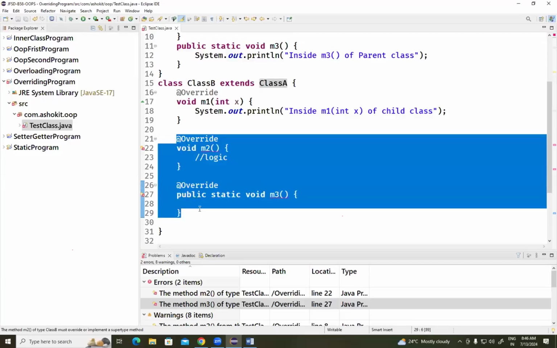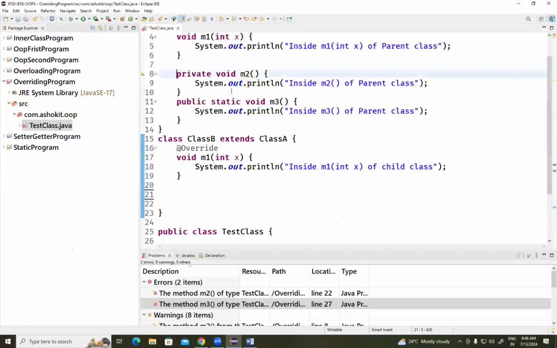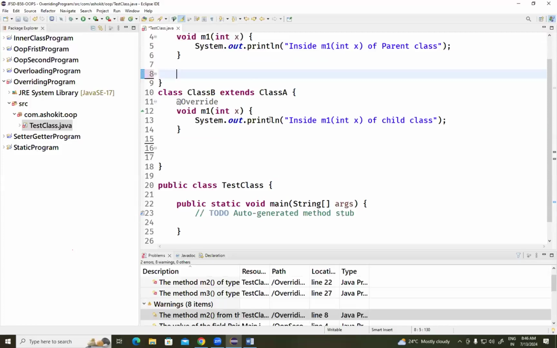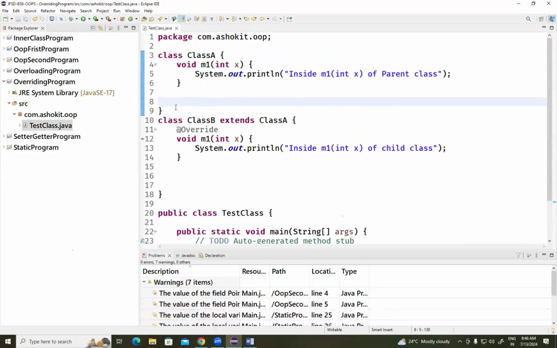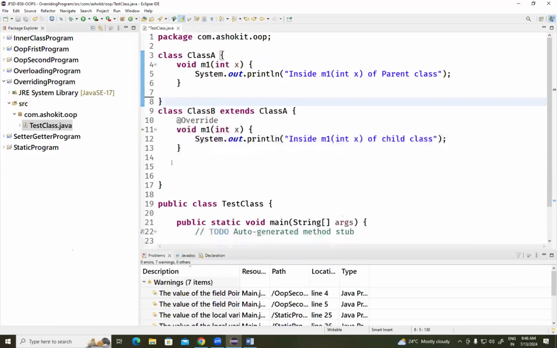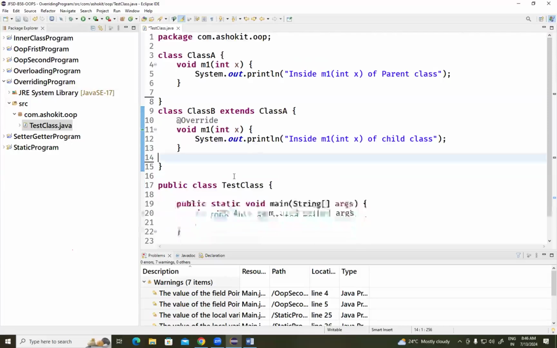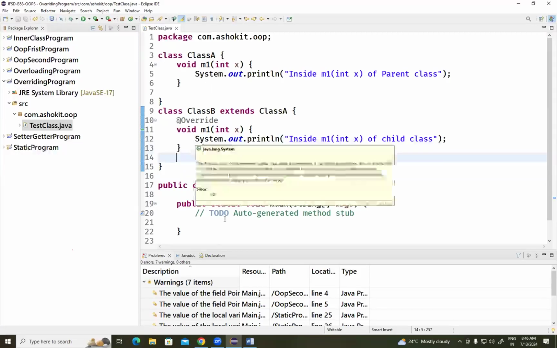Look at this, guys. I will remove this private and static. I just said only the answer as no, but definitely I'll give you a good point there so that you won't get any confusion. Because if I write my statement, what currently I have in my mind, it may lead to another confusion. That's why I'm not writing it. I just simply wrote no, but I will give you the good reason for that. Now we have class A and class B, both with M1.